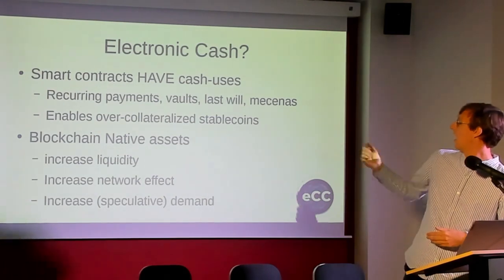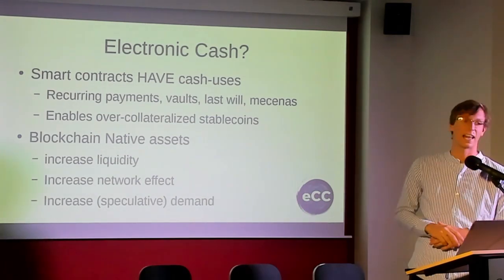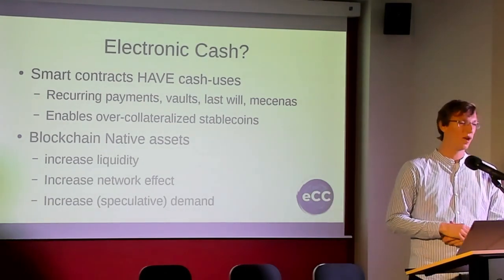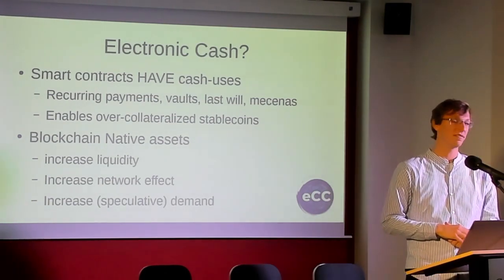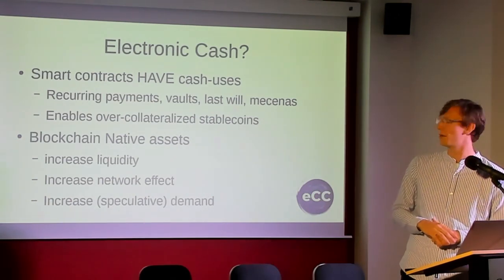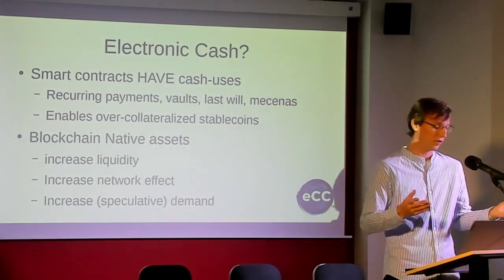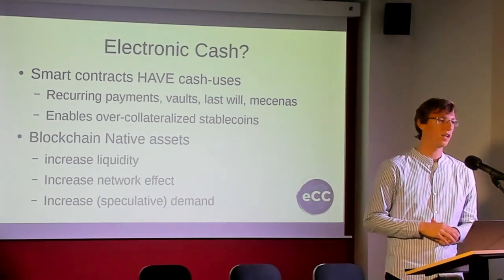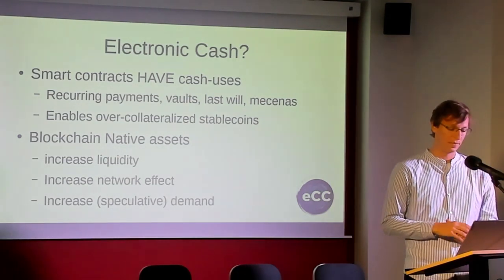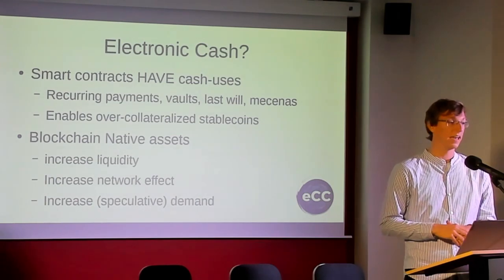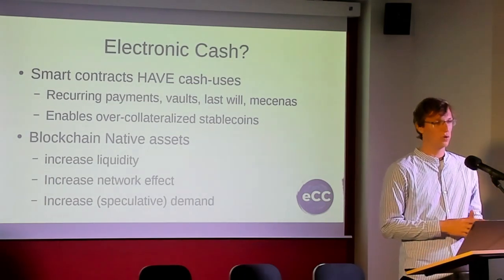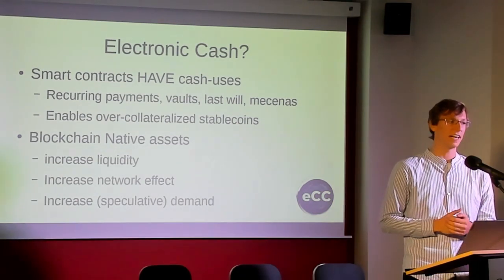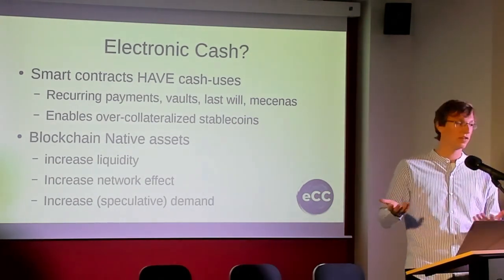Then secondly, it enables over-collateralized stablecoins. So if you want electronic cash for the whole world, one of the first problems you will run into is volatility. And volatility is a big problem. So one of the best solutions, in my opinion, that we have seen in crypto is a DAI-like stablecoin where you over-collateralize the token with the native asset. For example, for Ethereum, you would lock up $500 of Ethereum to only issue $100 of DAI. And this way, the DAI is over-collateralized.